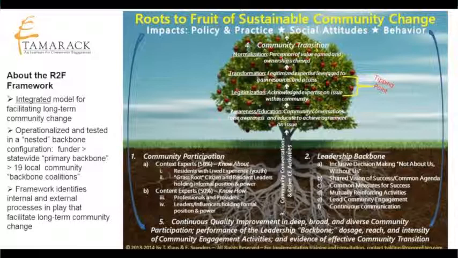framework. Well, speaking of animating it, we are currently animating the framework through a nested backbone structure in a Midwestern state in the United States. The way this is working is that we have 19 community-based grantees, each of which has to have at least one coalition. And there are several grantees actually that have 2 and 3 community coalitions given the geographic area that they are trying to cover.